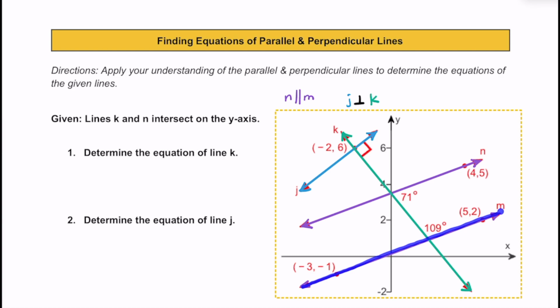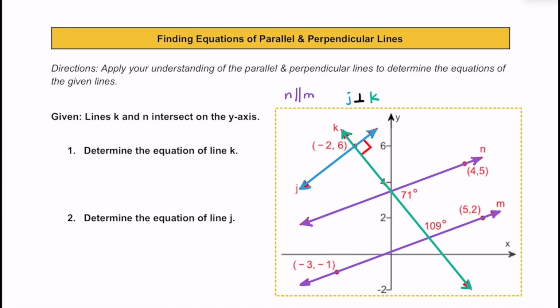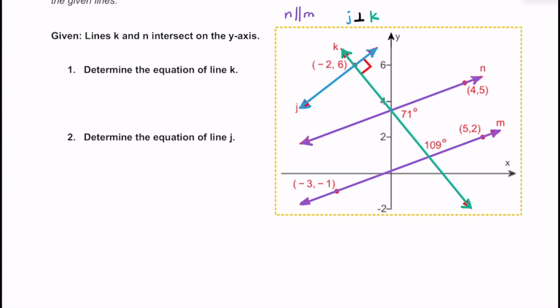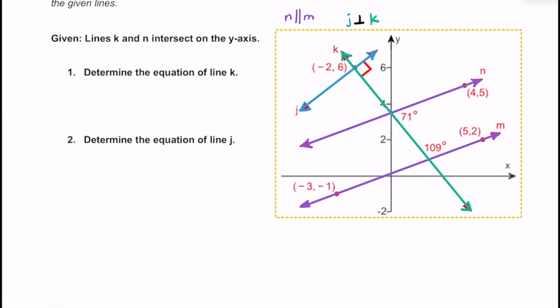It looks like we actually have 2 points. We have this (5, 2). We also have this (-3, -1). So I think that's the only line we can really start with where we can find the slope first. All right, so let's start with line M and see if we can find the slope of it. Okay, so starting with line M, this is our equation for slope. So if we're going to call this our y2 and y1 and our x2 and x1, we can substitute these in and say this is going to be 2 minus this -1, which is 2 plus 1, over this 5 minus -3, or 5 plus 3.